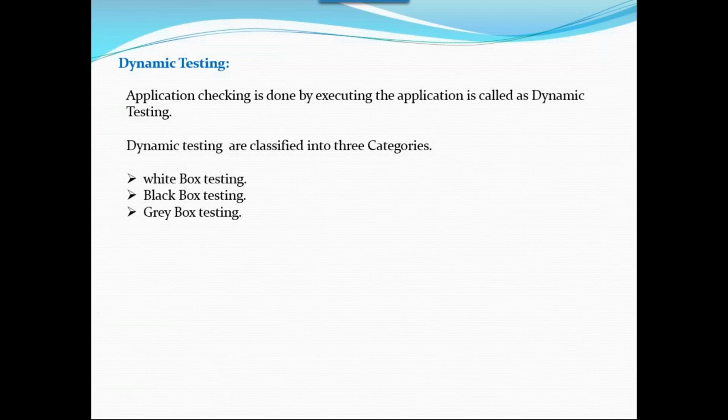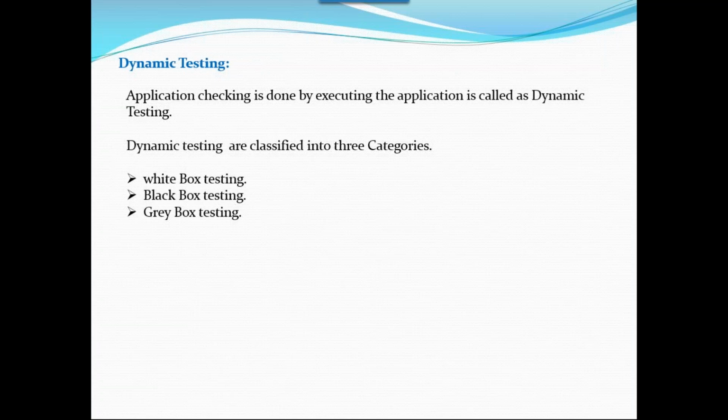Yes, white box testing, sorry, black box testing, and gray box testing. Yesterday we discussed what gray box testing is: both the development team and testing team are involved. That kind of testing we can call gray box testing. So what techniques do we follow? Generally there are two techniques. One is static, another is dynamic. Static testing means without executing the application. What about dynamic testing? With execution. Can you give me any examples of dynamic testing?